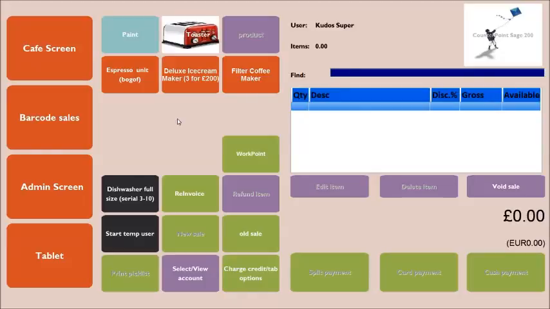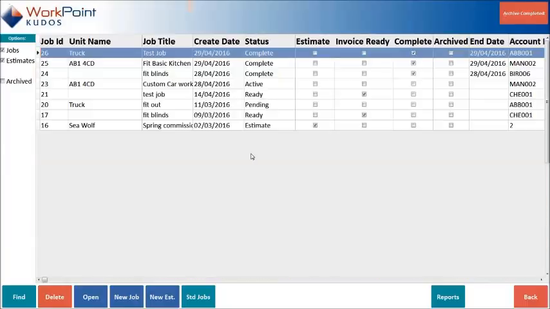On the touch screen, this is just a standard demo database touch screen. A button can be put on there. It's not on the standard one, but you can create a touchscreen button, as you know, to do lots of different functions. And all we do is create a touchscreen button, so we can access it through that button and open up WorkPoint. So what I'll do now is go into WorkPoint. I'll use this button to go through from the touch button. And now on your screen, you will see the WorkPoint home screen, if you like.